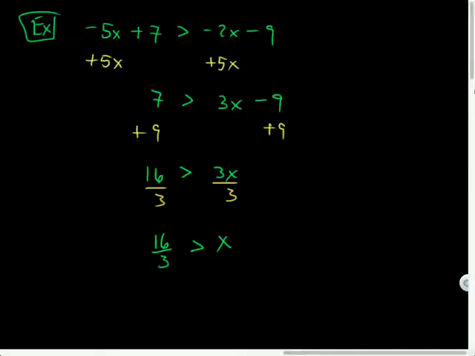Now watch, here's a way to fix that. What sort of sign would I write here? Less than, right? If I'm flipping this around, I'd actually have to flip the sign with it. And then I can just do less than the whole time, and that's a lot easier. So that's the idea. It's really the same as solving an equation, other than when you multiply or divide by a negative, you flip the sign.